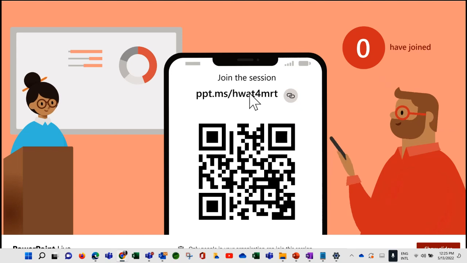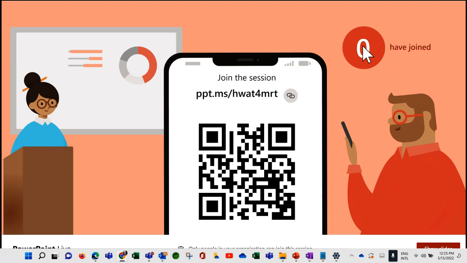If you click here, it will automatically redirect to that window, and here it will show me how many of you have joined. So this is one of the good options that we have, and they can join the session live, no matter whether they have the PowerPoint application on their PC or not. That is not required. They can easily join from their tab, or from the mobile and everything. I hope this feature is also quite good for all of you. That is rehearse with coach and present live. Correct. So this is how you can do that.